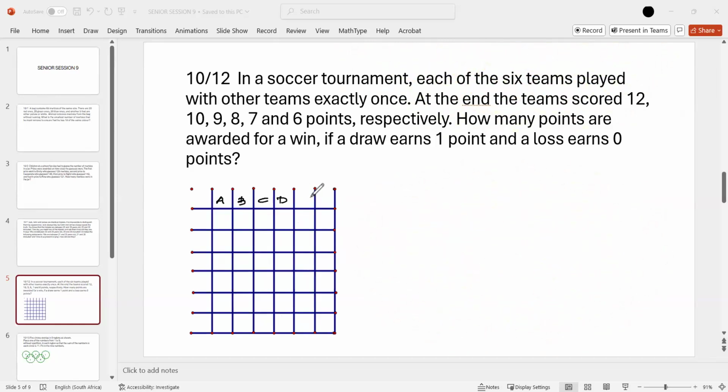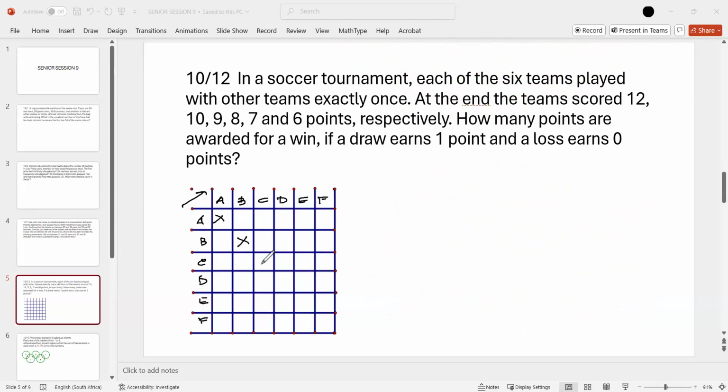I presume that all of you have seen a points table at some time or the other. So you've got the 6 teams. They're playing with each other, and each of the 6 teams played with other teams exactly once. Well, I'm going to put a cross here, because A obviously can't play with itself. Now, an arrow like that says that A plays B, and A plays any one of them. So we're going to put the scores in these squares here.